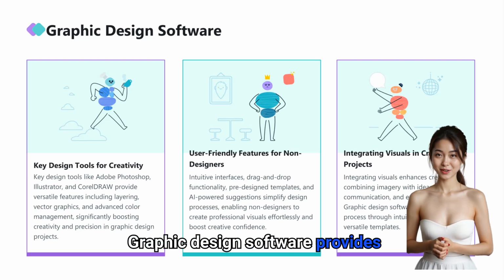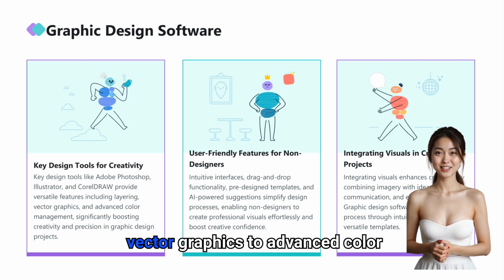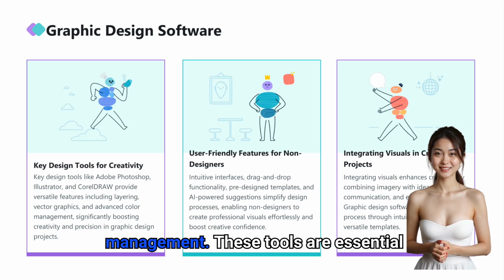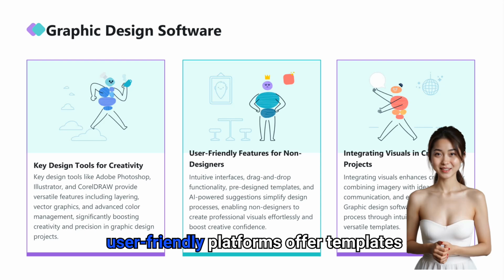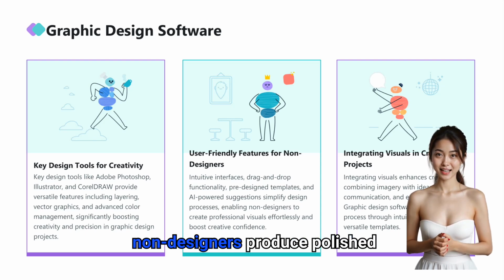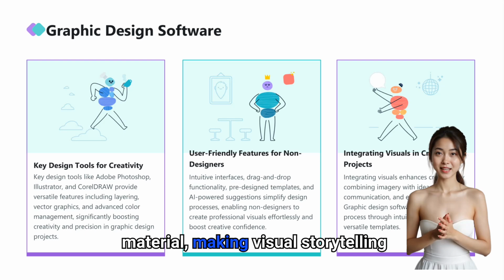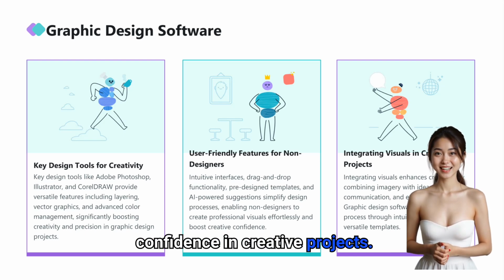Graphic design software provides powerful features for creating professional visuals, from layering and vector graphics to advanced color management. These tools are essential for precision work, while modern user-friendly platforms offer templates and AI-guided suggestions that let non-designers produce polished material, making visual storytelling more accessible and boosting confidence in creative projects.